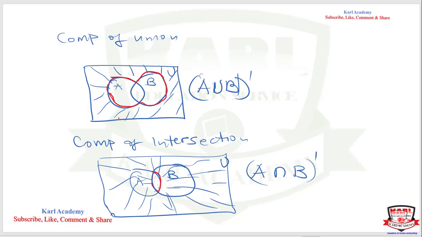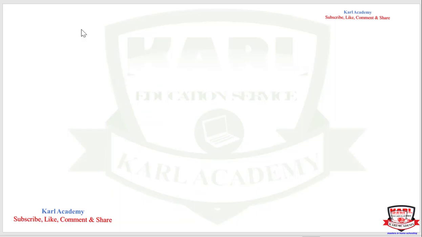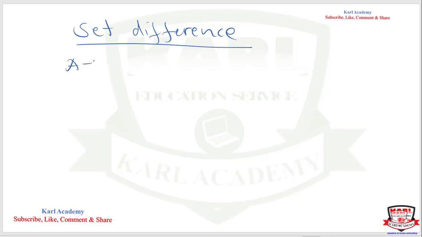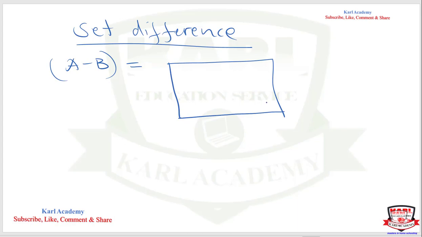So from there, let's do the last part, which we are tackling, the set difference, representing the set difference with the Venn diagram. Let's say A minus B. These are the two sets. It shows all elements that are in A but not in B. So just draw your Venn diagram this way. Then this is A, and this one is B. So elements that are in A but not in the intersection, meaning that they are not in B. So you put it this way.